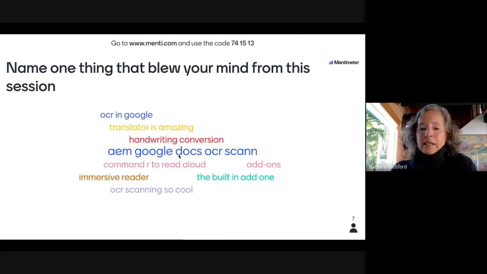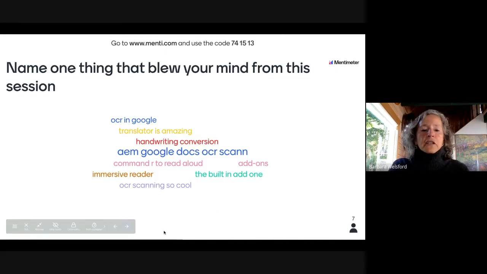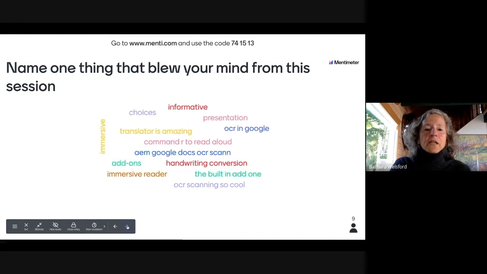Anita's just texting me, reminding me to put the links to the accessibility options in the chat box before I go, so I'll definitely do that. OCR in Google, okay, great. Informative, I know it was fast. Built-in add-on, great. Let's keep going.